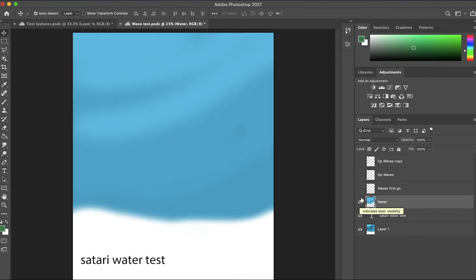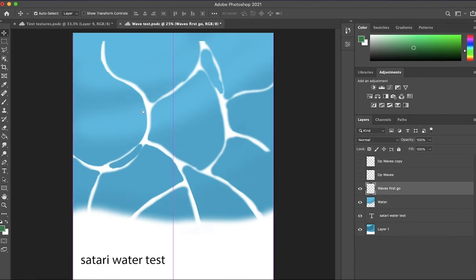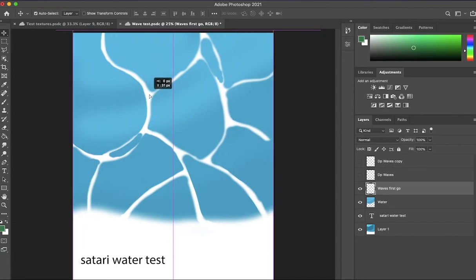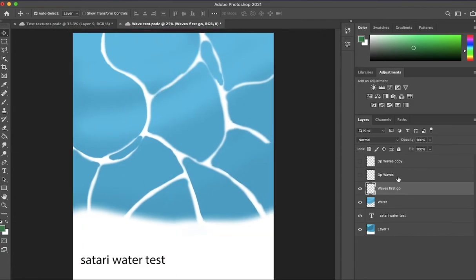Then I blended that a little bit together using a blending brush. Then I applied the waves in their own layer. So if I use the move tool, I can move them around and decide where I want it to be. I'm just going to go back because that's how I had it.